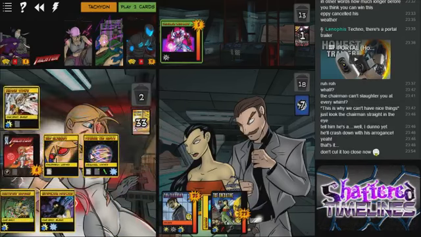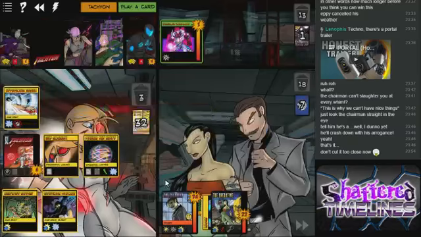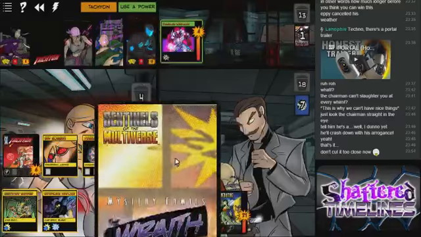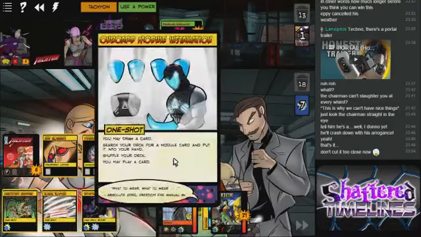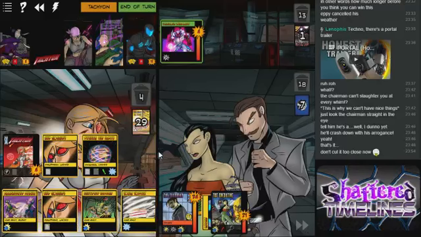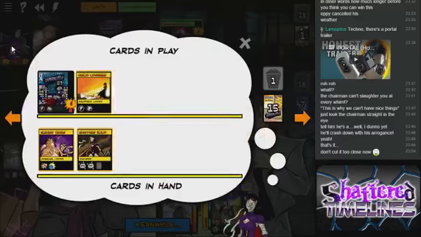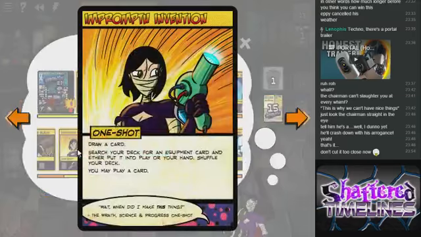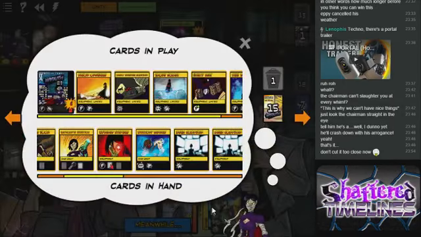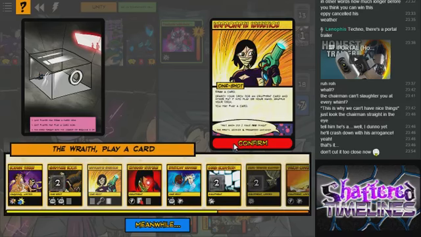Pushing the limits, nimble strike, tag the operative. And get something useful. Hypersonic Assault is useful! In play that I can actually grab. Okay, so we'll let Wraith play a card. Get her impromptu invention out.